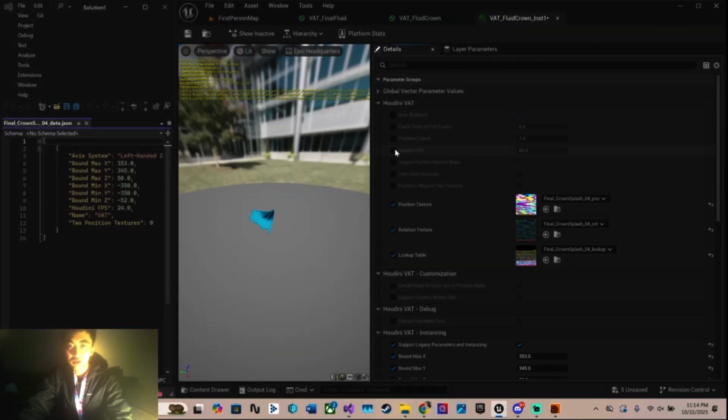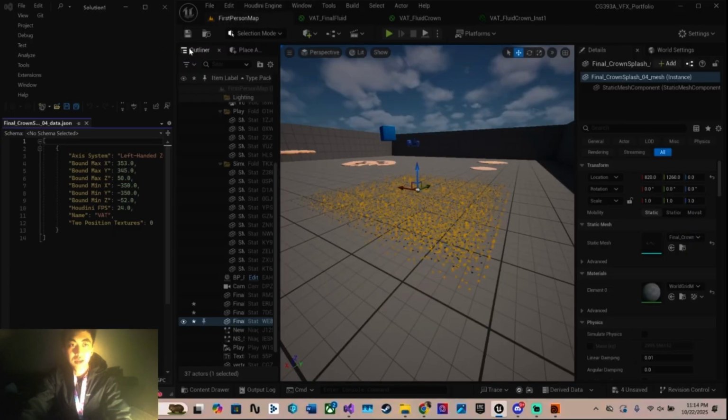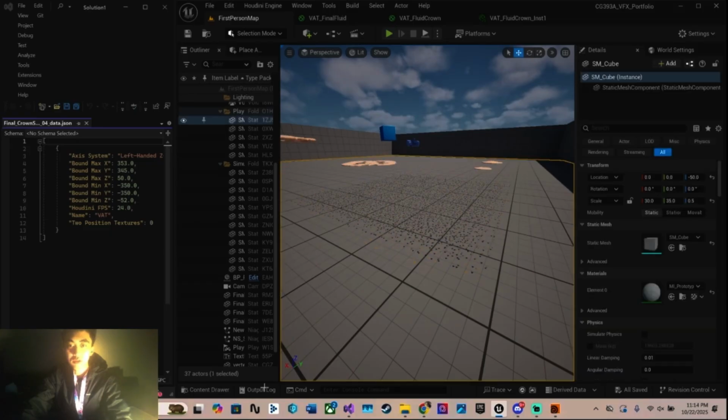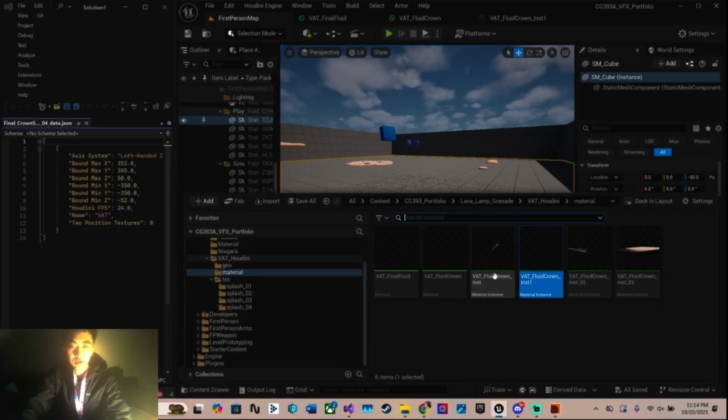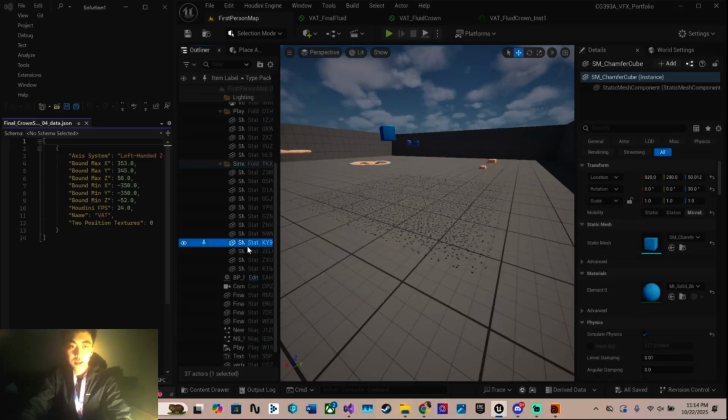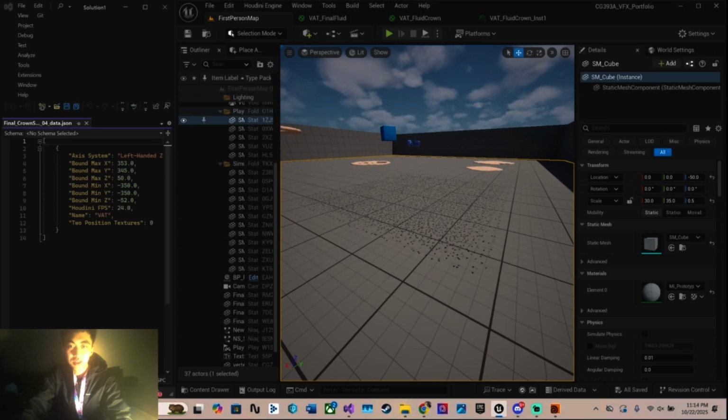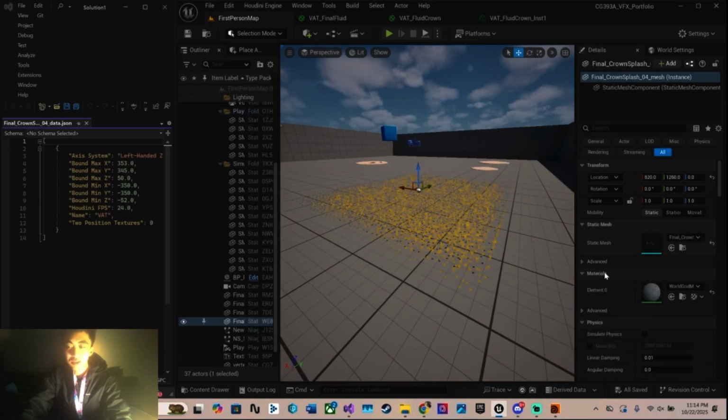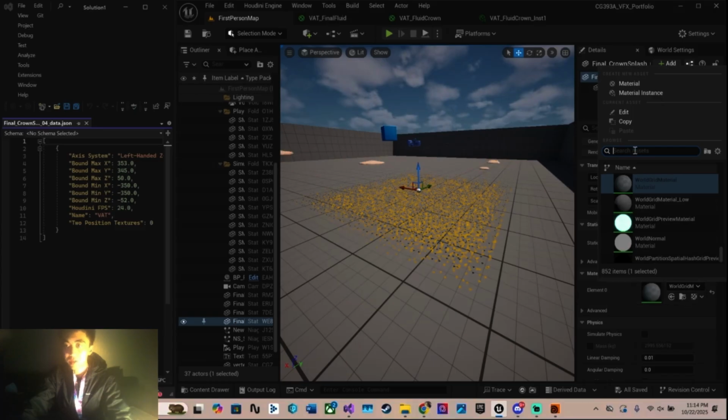Then what you can also do is check mark Houdini frames per second and adjust how fast it's gonna be. I just put it at 10 because the smaller it is, the slower it is, the higher it is, the faster it is. And then I save. Now, with that out of the way, we have to make sure we click on our thing. Sometimes it's kind of finicky. You can't really click where it is. You have to guess, but you can also find it on your outliner if you need to find it.